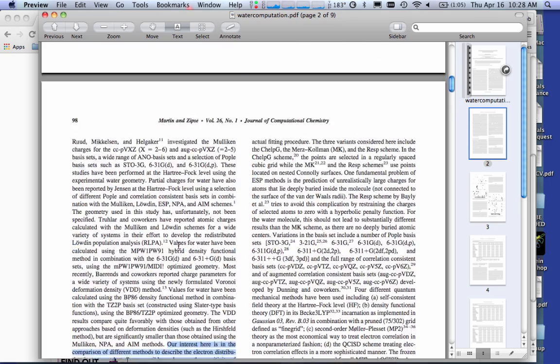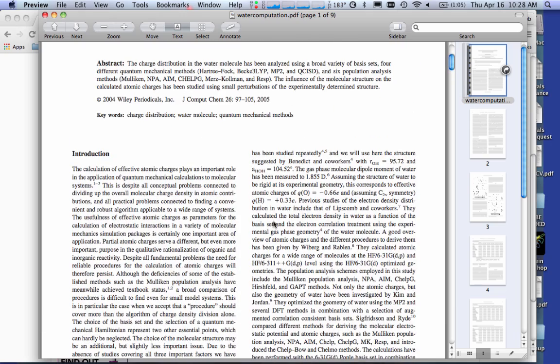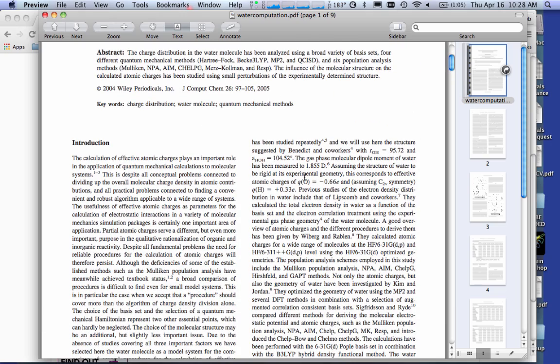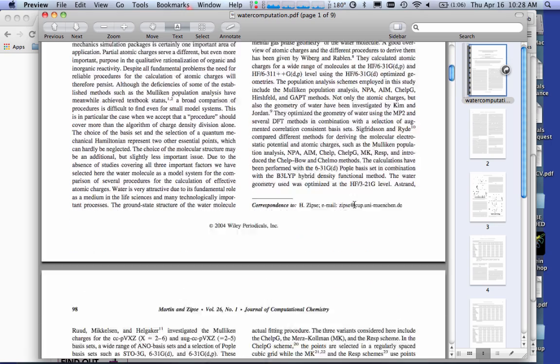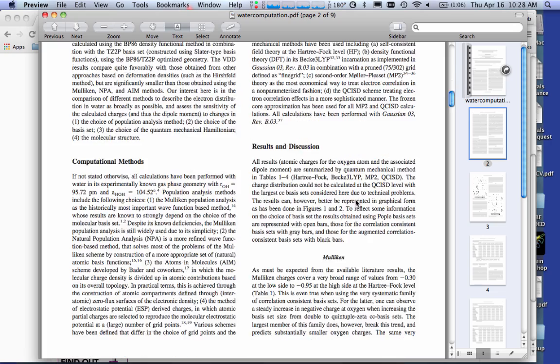Okay? I might skim through again the introduction. You remember I mentioned that they determined the right answer was minus 0.6 or minus 0.66. I wouldn't have known that if I hadn't sort of done a skim through the introduction to know that that's their target. But that's how I go.